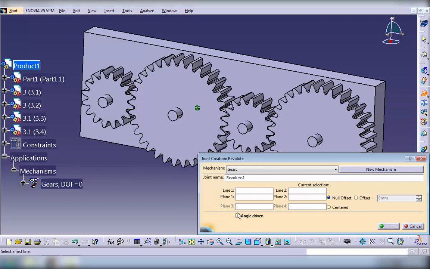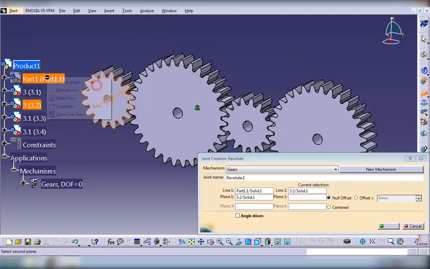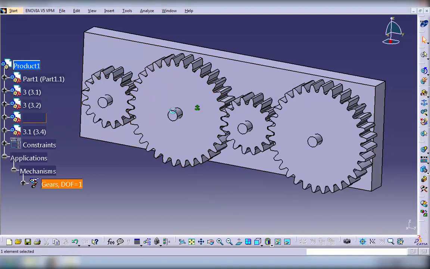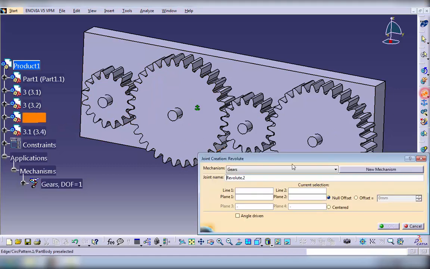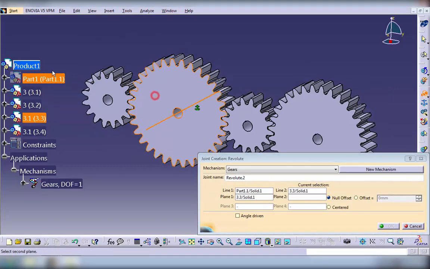Just repeat the same steps that we have done before. So I'm going to do it very fast. Offset negative, just double click it so that you can use it again.